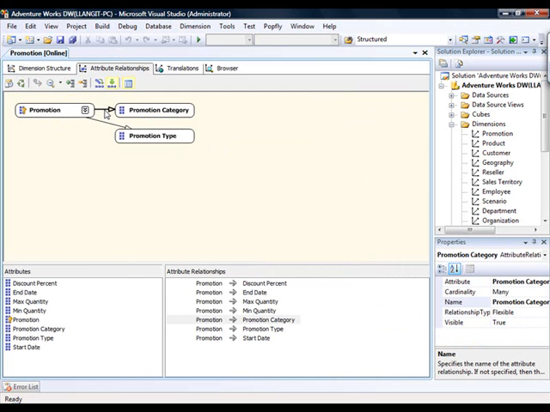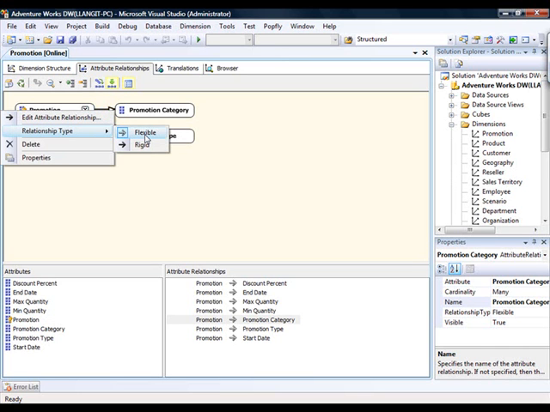Interestingly here, if we right click on the relationship itself, we can see that this relationship type is what's called flexible. And what that means is that we do expect changes in the data to occur. This is the most typical type of relationship that you're going to designate inside the Attribute Relationship Designer, and what this does is recalculates the aggregations on each process of the cube.